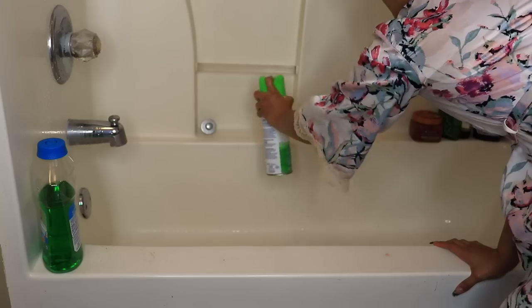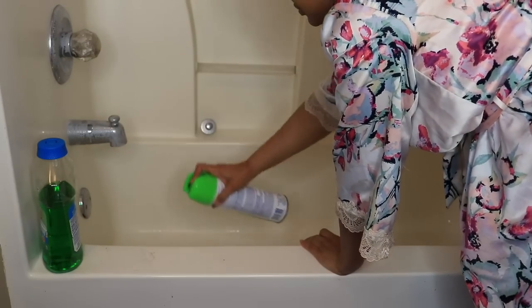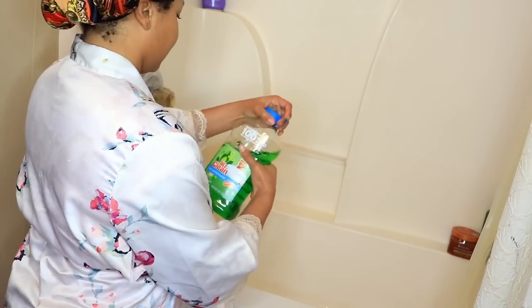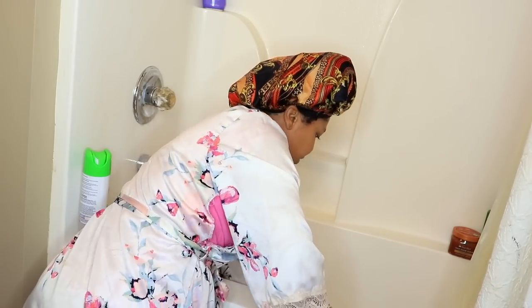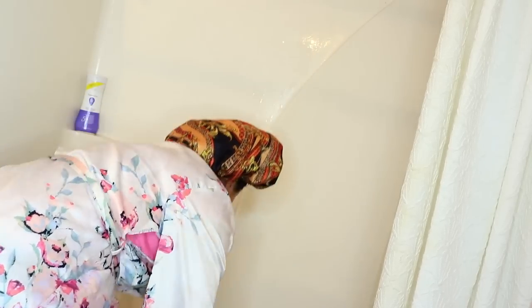I do realize my shower portion was super short, but I'm going to do a separate shower routine for you guys as soon as I figure out how to appropriately film one. Especially because I read a comment once where someone said you shouldn't shower twice — and I was like, yes, you should. Morning and night. Hopefully that routine will be coming soon.